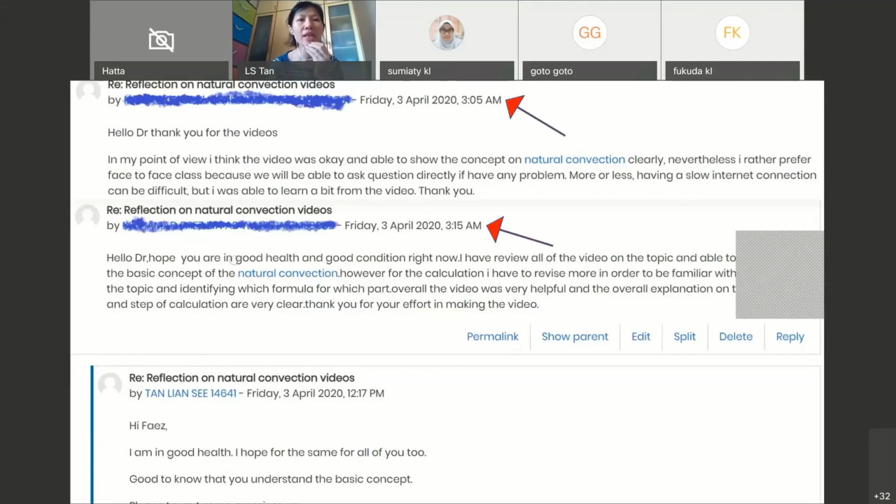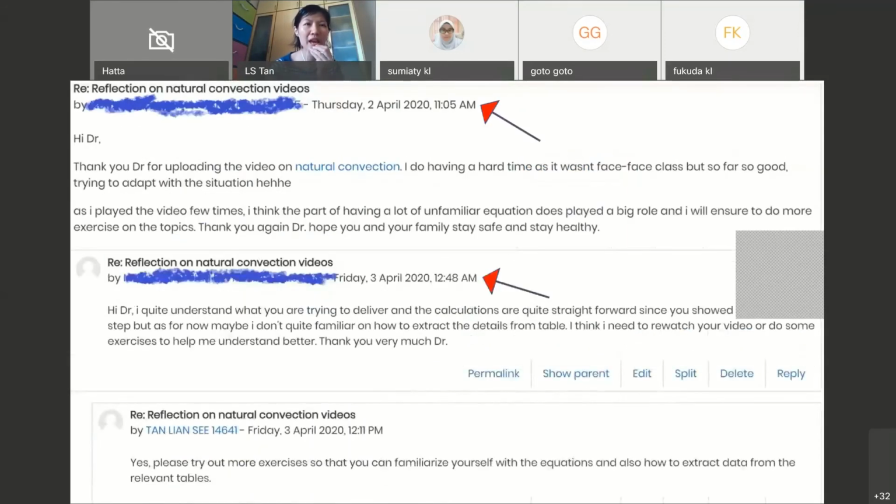You can do that. And one thing I want to share with you: when they have their own sweet time to think, as compared to the previous time when we had the session face to face, they do not have much time to ask questions because they know the limitation of the time we have for the class, and then they have to rush for the next session. As opposed to that, in this asynchronous session, when they have their own sweet time to think, they ask a lot of out of the box questions.